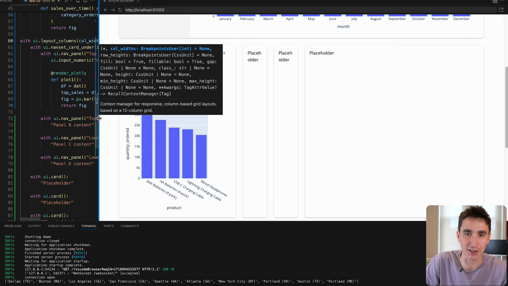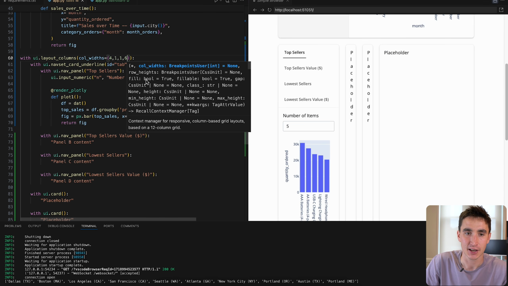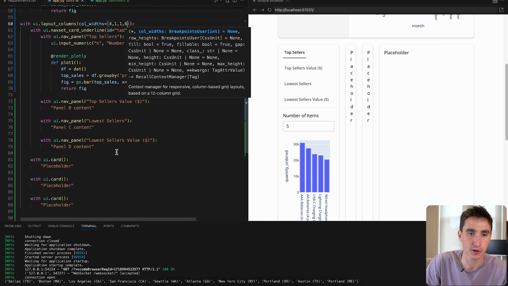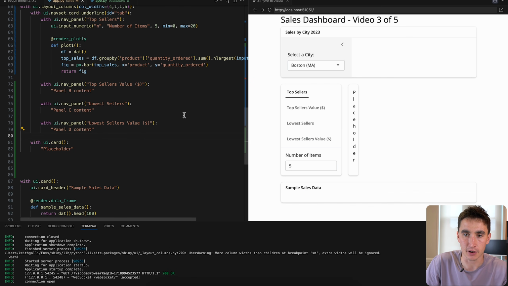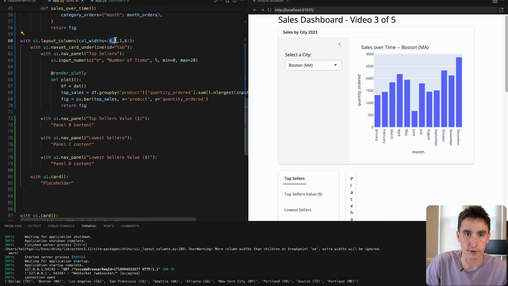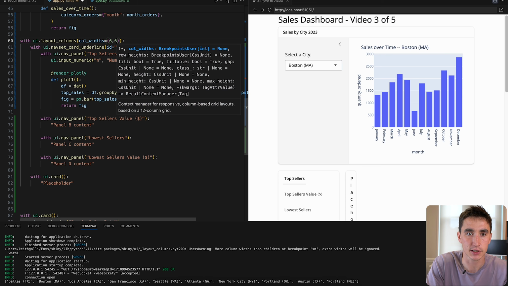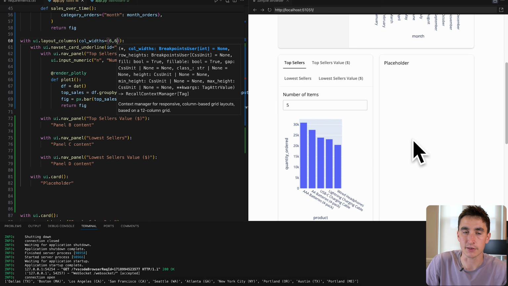But everything's getting a little bit too squeezed, so I think maybe it makes sense to just have 2 cards here. So I'm going to remove these 2. Probably going to get an error right now because it doesn't know what to do. Oh, I guess it's fine. It just uses the first 2 elements here. But I might want it to just be half and half of the screen, so I could specify that with 6 and 6. And we see we get a nice even split.